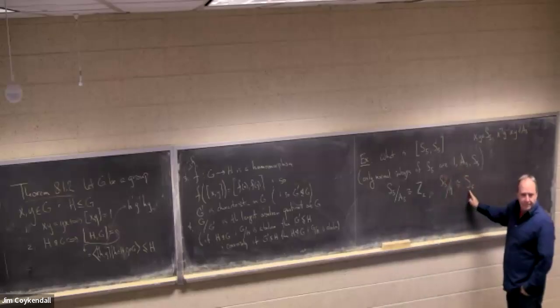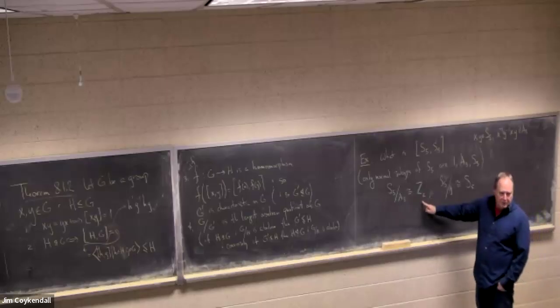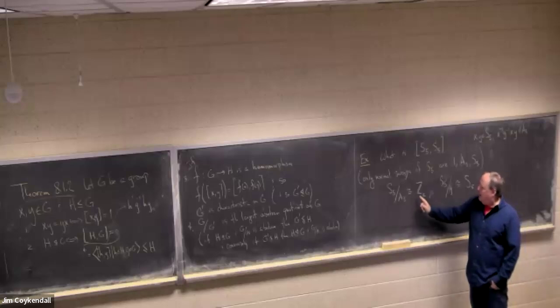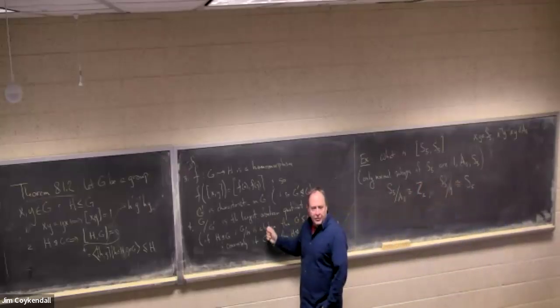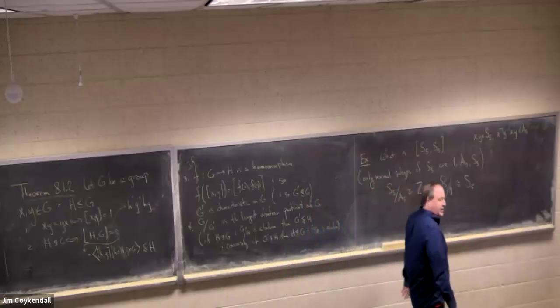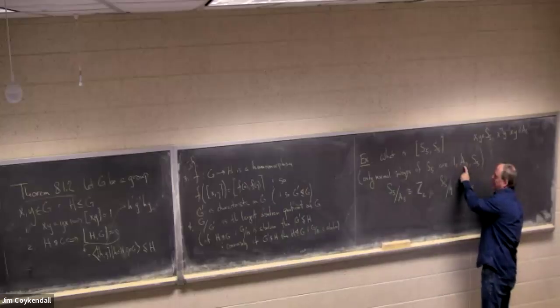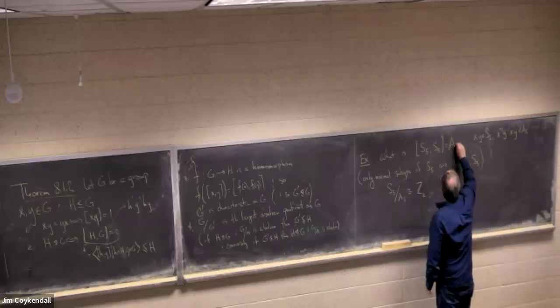Is S5 abelian? Not abelian, right. Is this quotient abelian? You bet. So A5, the commutator subgroup, is the smallest normal subgroup such that the quotient is abelian. That's why it's the largest abelian quotient. These are the only three normal subgroups, and that's the smallest one since the quotient is abelian.